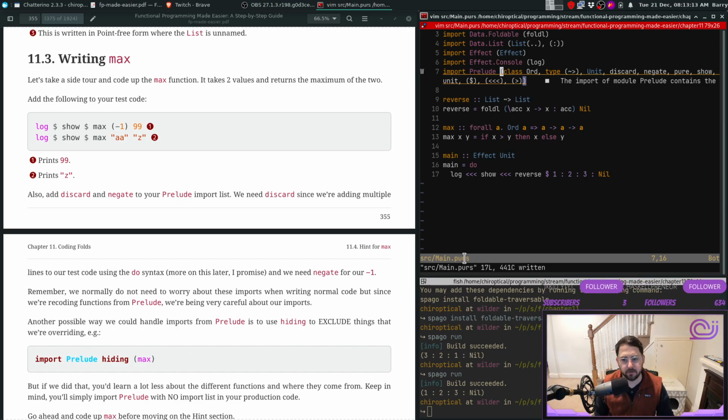So I don't really understand what the question is asking and what this has to do with fold. But that would be max for this definition, if I understand correctly.